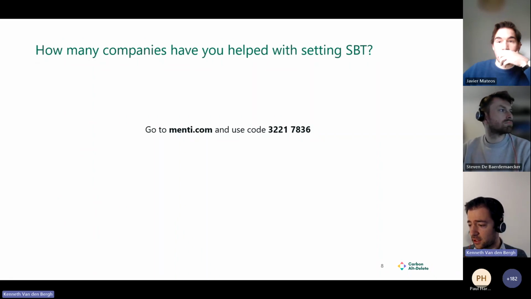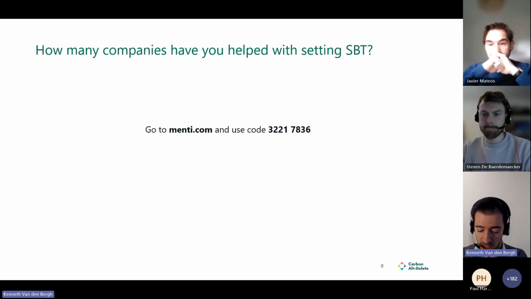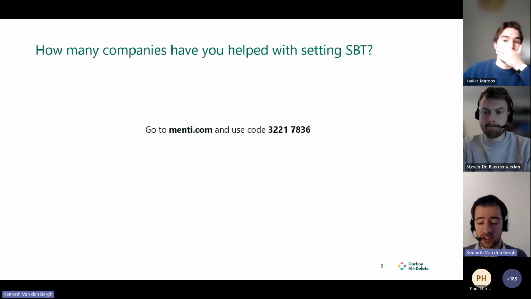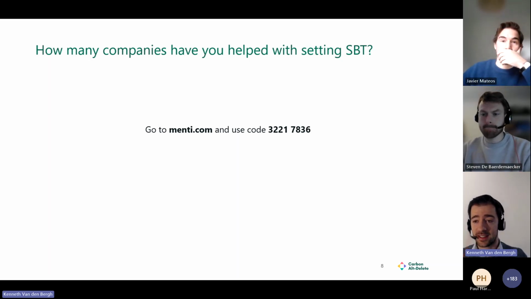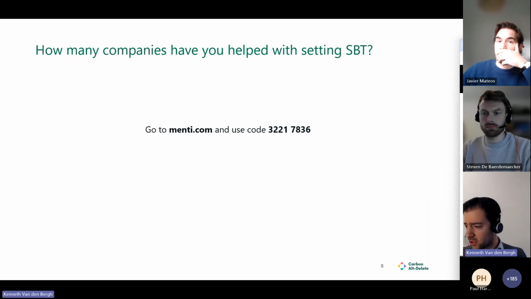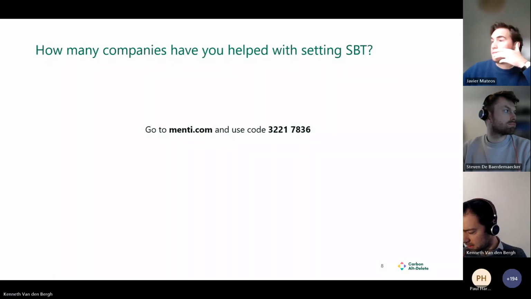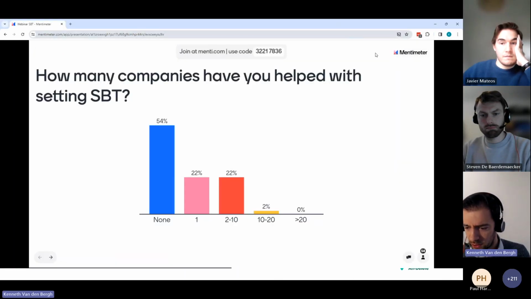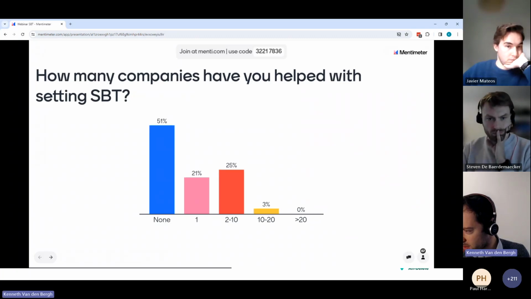So before handing the floor to Steven, I would like to start with a quick question just to get a bit of an idea on who's in the call. So please, if you go to menti.com and you enter this code, you will see the question on how many companies you have already helped with setting science-based targets. Please do so. I see some answers coming in. Very good. So that means it works. Still, I give you a couple of seconds. Give some answers. Let me already spoil you. So we have 50 answers in for now. Still answers coming in. Good.